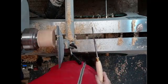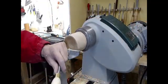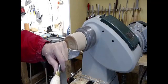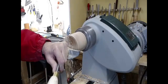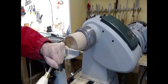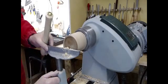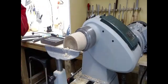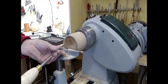Now, let's change that close up. So you can see where my line is there. So I'm going to try and stay away from that line a little bit. Just get myself a nice start. That tool rest is far too high, Brian. What are you doing? It's in the middle, so it should be okay now.